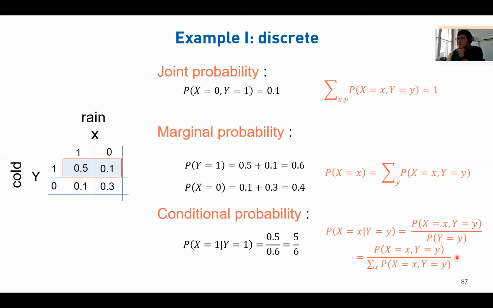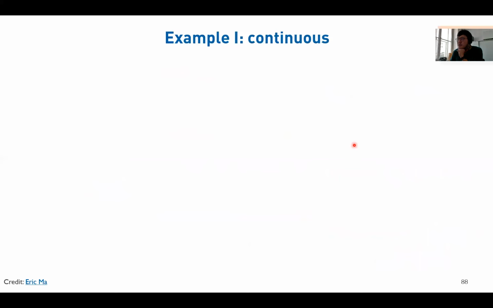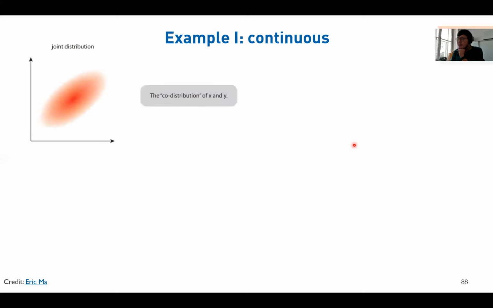Here are the calculation examples of discrete events. And we need to move to continuous events. And then this is a little bit interesting. We cannot really make a table of continuous events, because if we were to consider all those possible outcomes of a continuous event, then that's infinity, right? So we cannot really make a table.